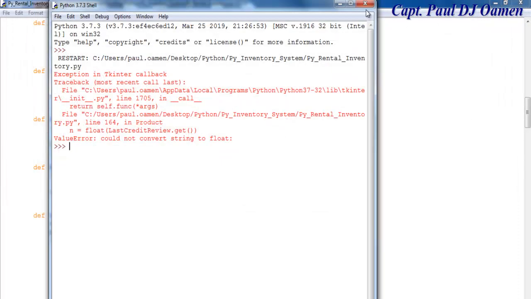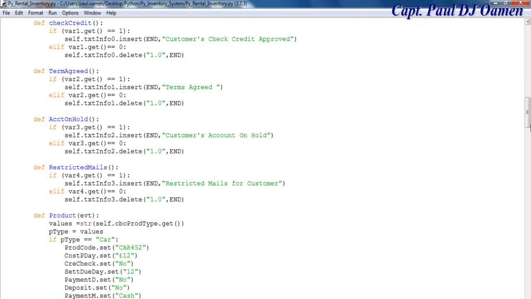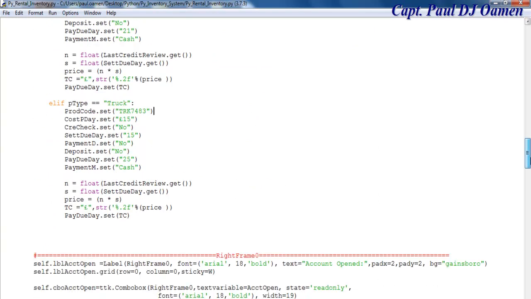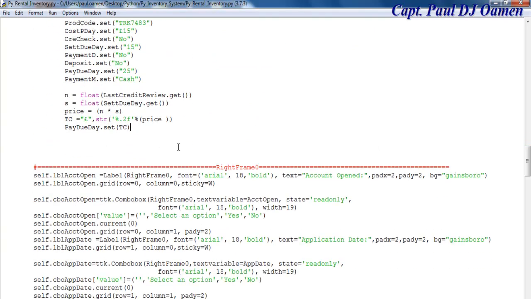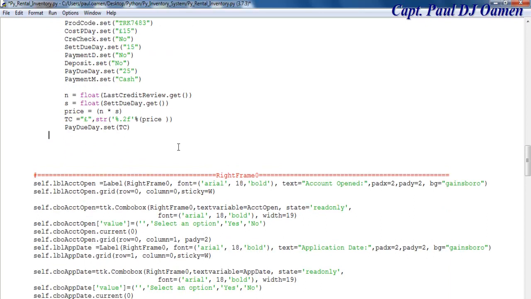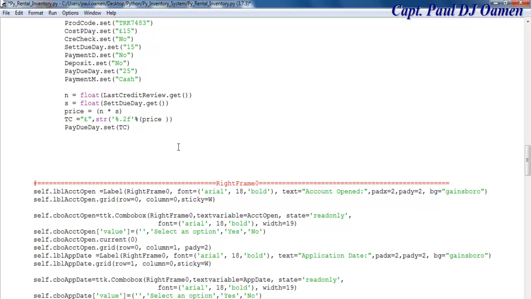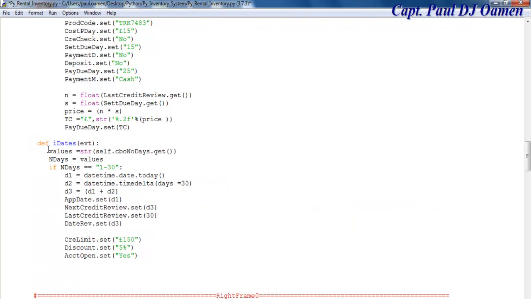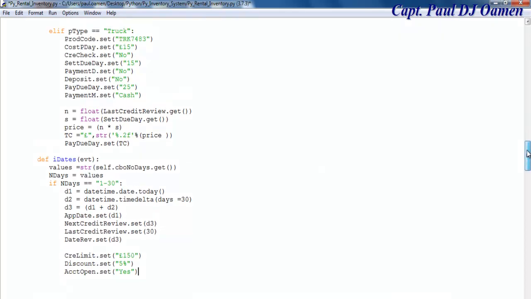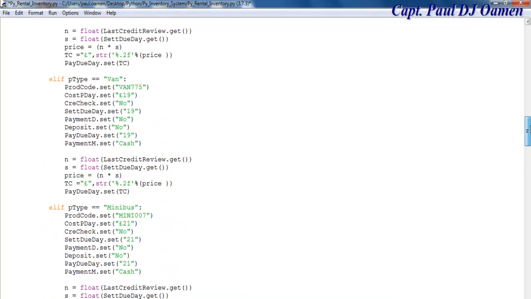So let's come right down here, and here. That is it for these. Okay, so let's make sure it's aligned properly.